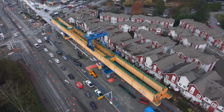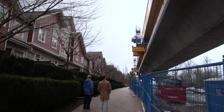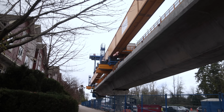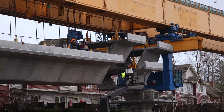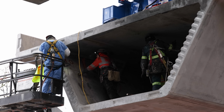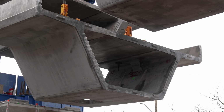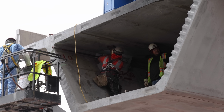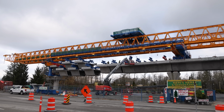It's the Langley Launcher that's been catching some attention online recently for its apparent proximity to these townhomes. But as seen here from the pathway below between the two, there's still a reasonable amount of space. It does make for a great viewing experience of the bonding process. Segments are bonded together using a high-strength epoxy that is applied to the notches on one side of the segment. The teeth from the next segment are then mated up with those notches. Once in place, steel rods inside are attached and pull the segments together during the curing process. The Clayton Clipper was bonding a span at the same time.